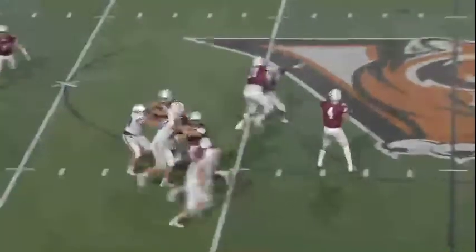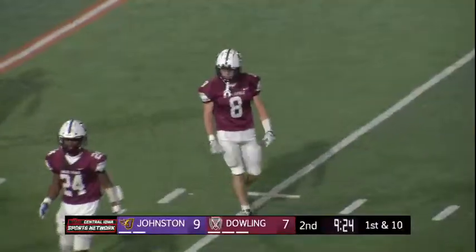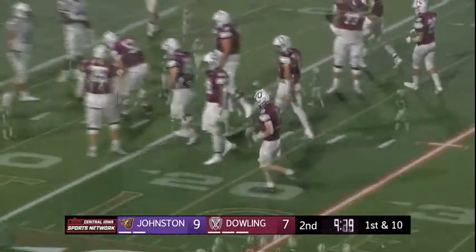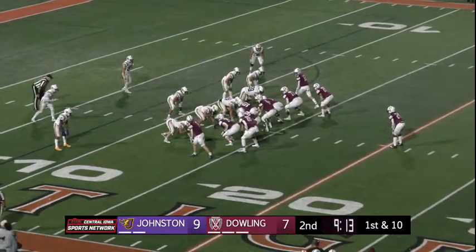And there's the replay. If you are watching on TV, they sent Cooper Nicholson in motion. They went halfway across the formation and back. And why do they do that? They want to see if it's man coverage. They know they've got man coverage on Nicholson, and he is a tough cover. So they send him over the middle, and Smolik hits him and breaks those tackles. He broke about three tackles in there, gets down to the 13-yard line.